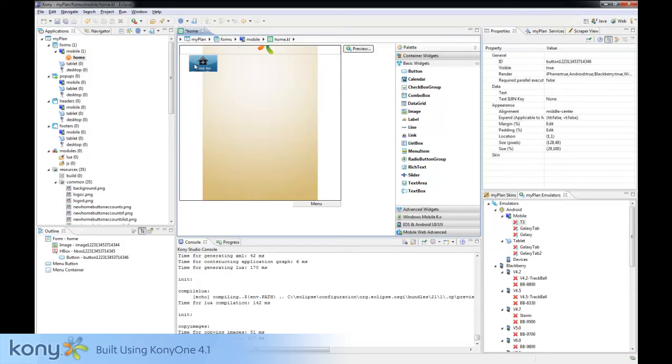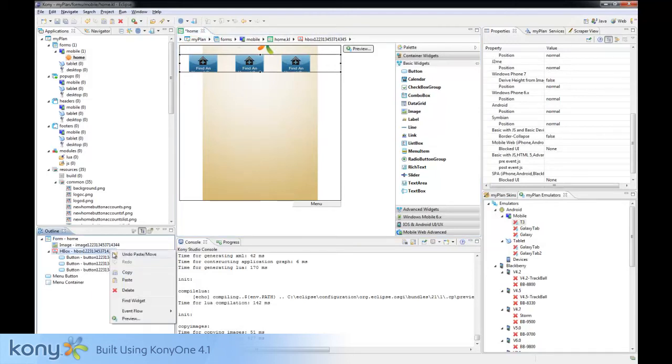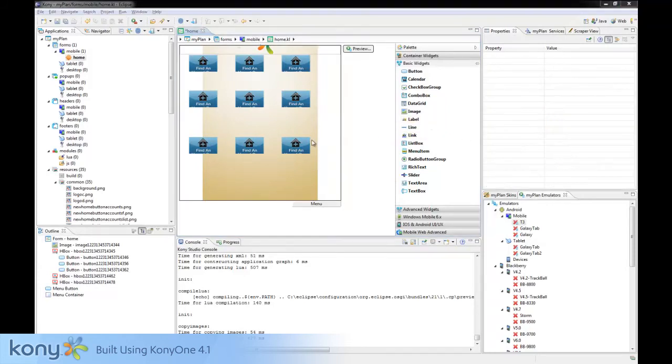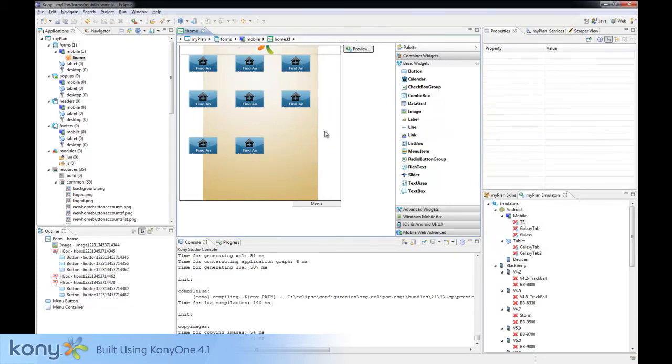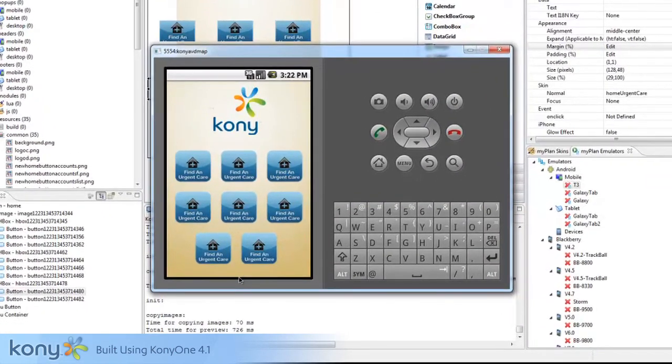We can simply copy and paste the existing button to replicate. We can also copy the entire HBox widget with all three buttons. We have too many buttons on the screen, so we will need to delete the bottom right button. Select the button and hit Delete. Notice that all of the widgets are now available.